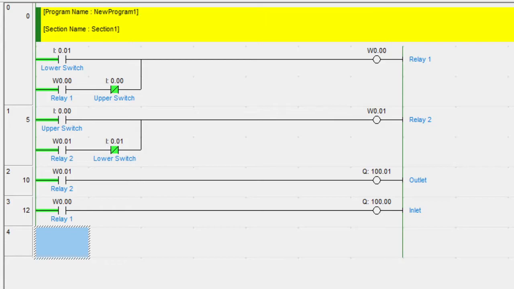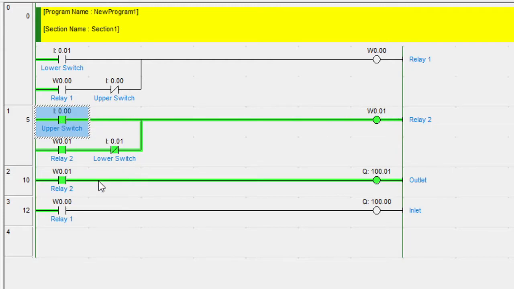So this is the simulation. When the tank reaches the low level, the low switch will turn on and the relay will trigger the inlet to fill the tank. Even though it's above the low level, it will still fill the tank until it reaches the certain level which triggers the upper switch.